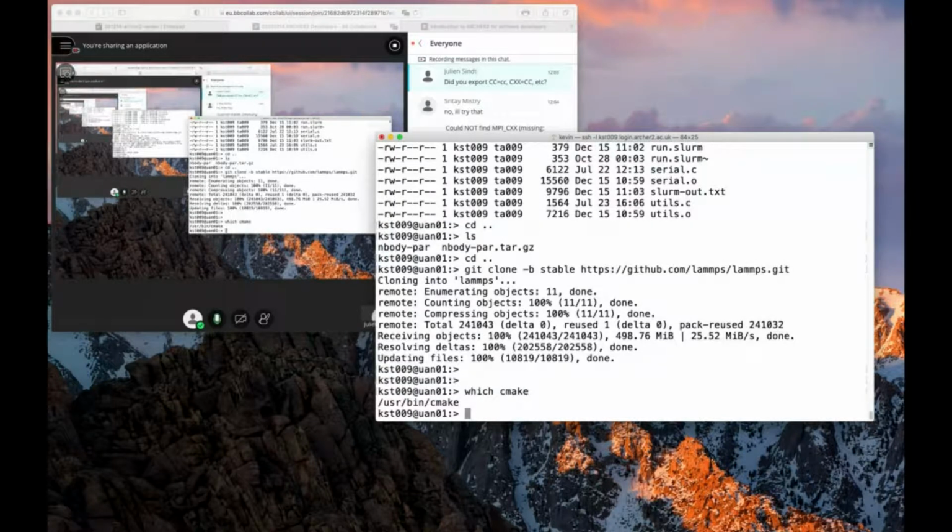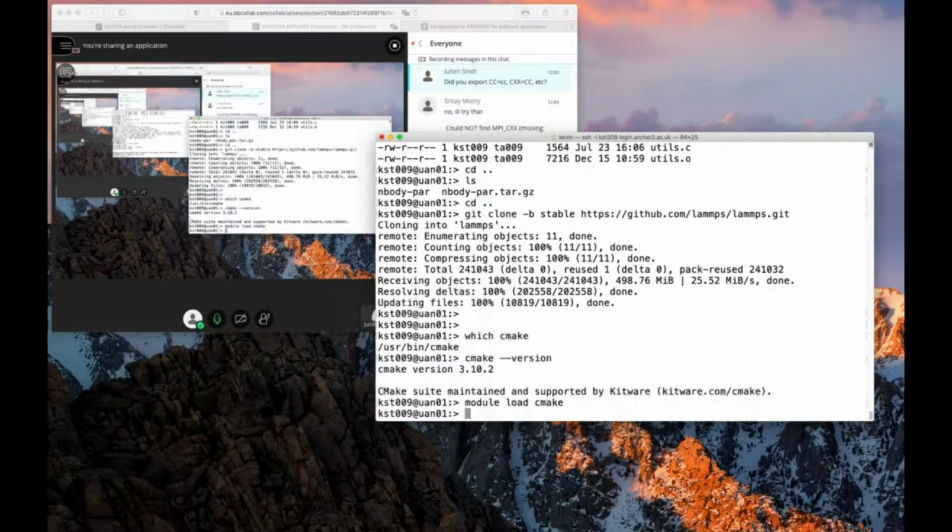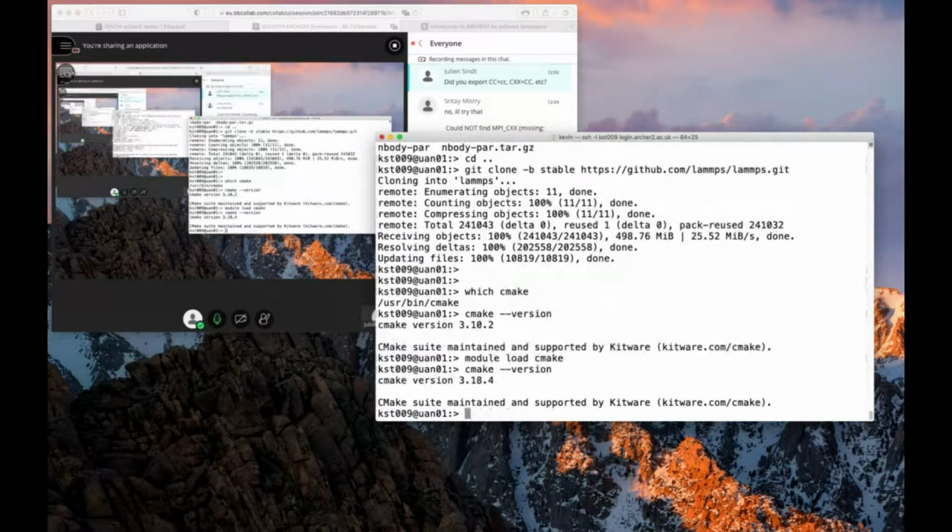So there's a version of CMake coming from there, which is 3.10, and there's also a later version coming from the module system, which is a bit more recent, so that may be one thing to consider.